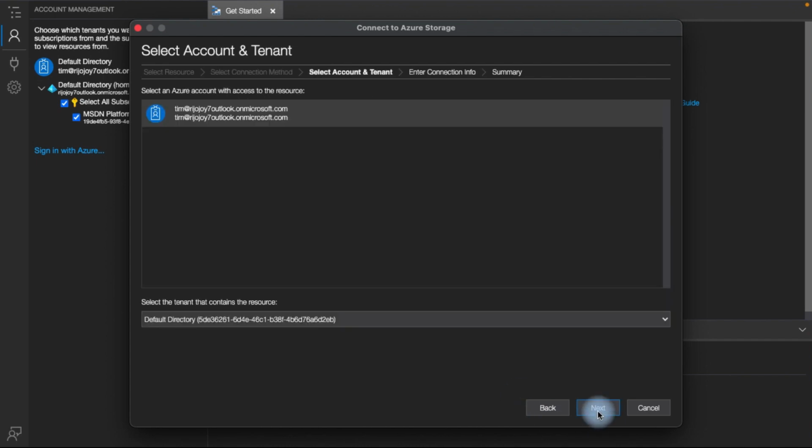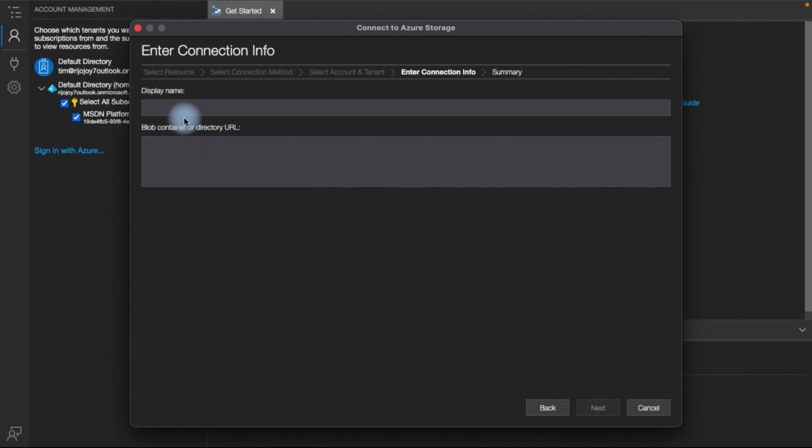Click next, and your username is already there. Click next. Here you need to enter the display name and your blob container or directory URL. We will show you how to get this blob container URL. We go to our blobs and copy the URL.